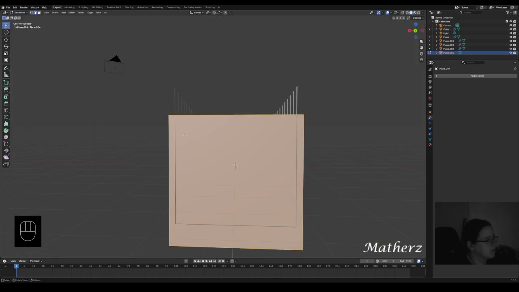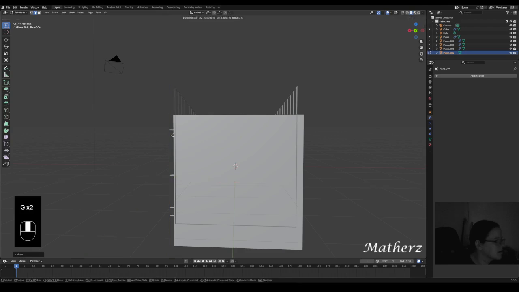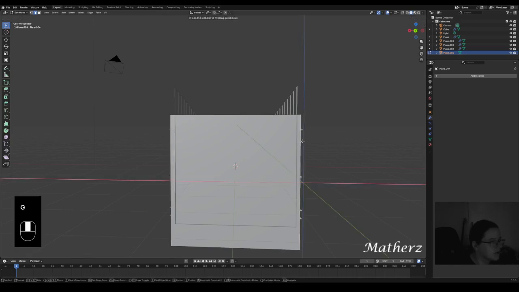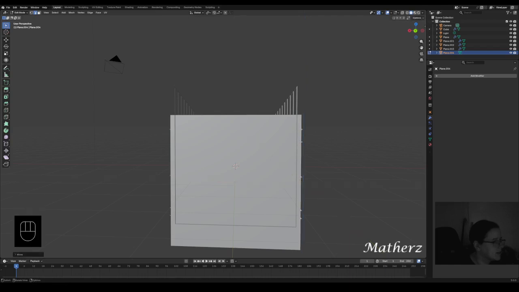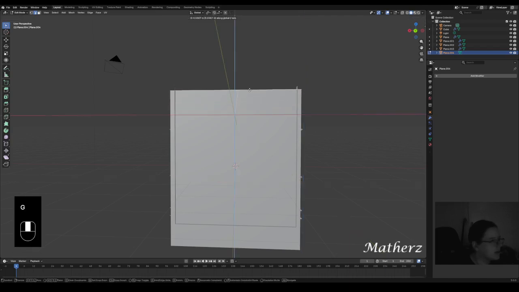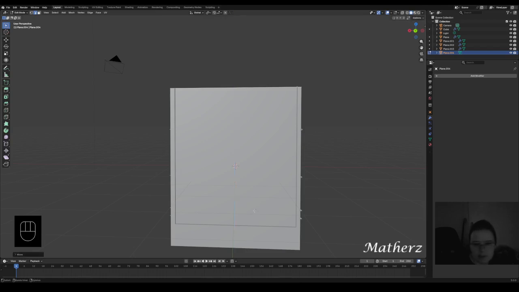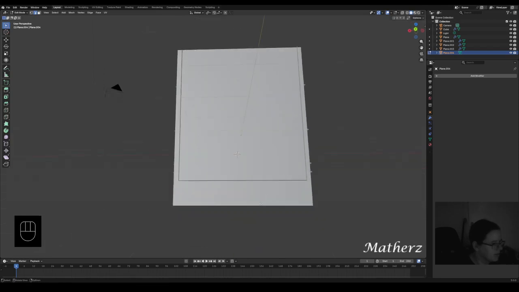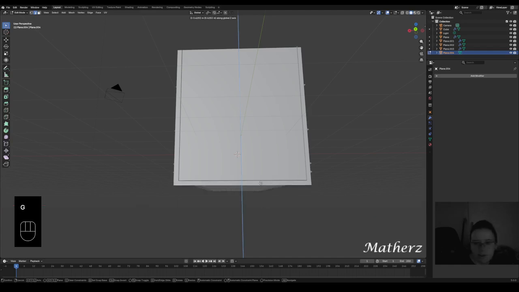Let's go with edit mode and take these faces on either side and just place them just on the outside of this cage right here. Just hold down the center scroll for your axis. You're going to want to go ahead and place this roughly at the top right here. Let's take the bottom bit as well. Place this at the bottom just here.